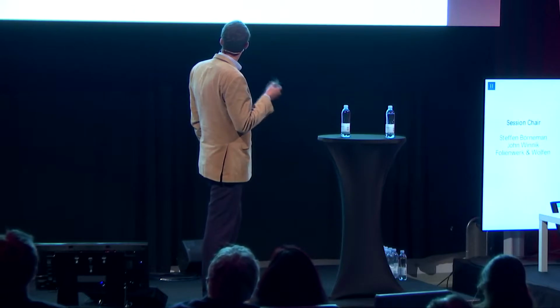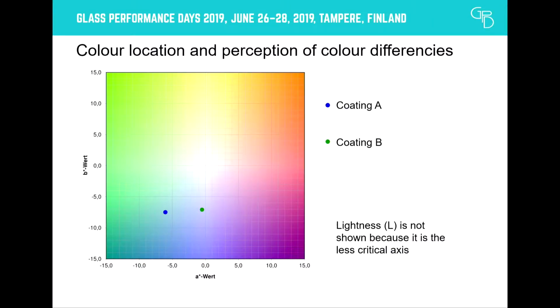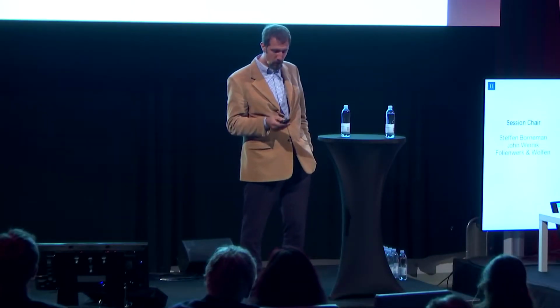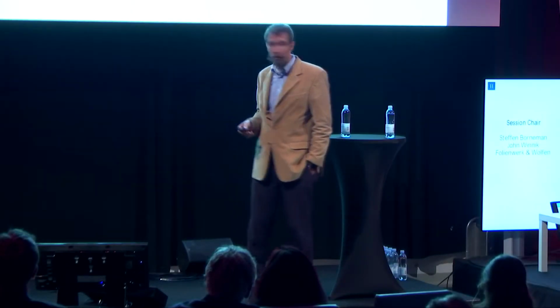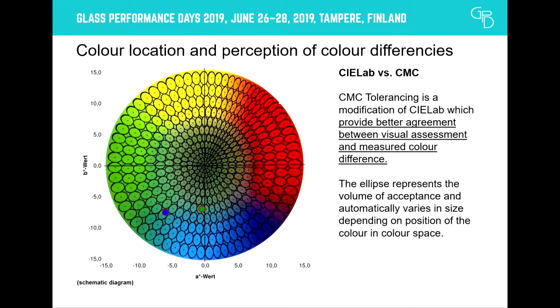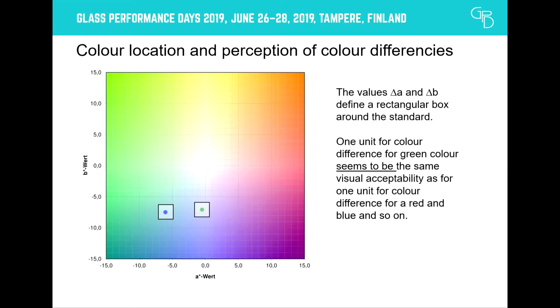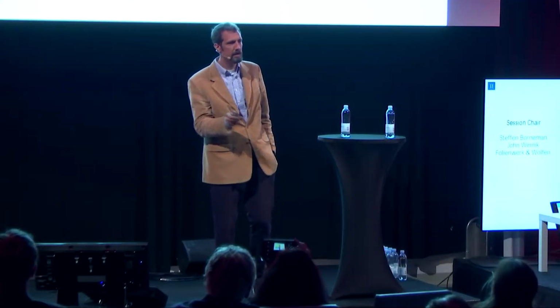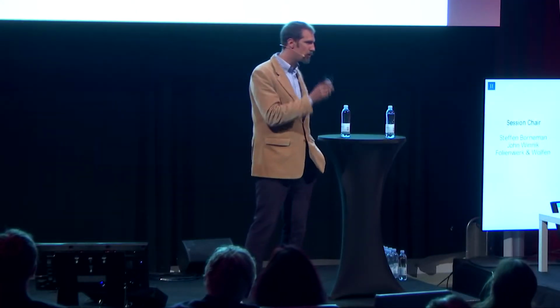And then we can print our coatings into this color space. We can say, oh, I have a color that is right here, that's on the b-axis at -7 and on the a-axis at -1, for example. That's a specification for our coating. And we also get tolerances, and the tolerances are built as a square around this one dot. We specify a dot, and then we build a square around it and say that's the tolerances in which this coating should be.